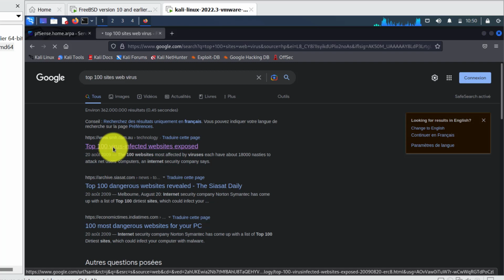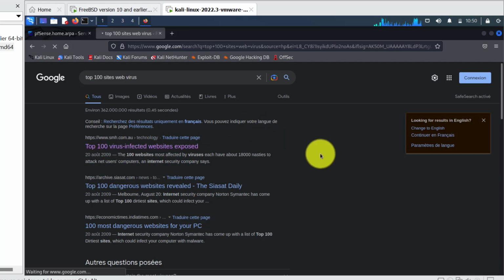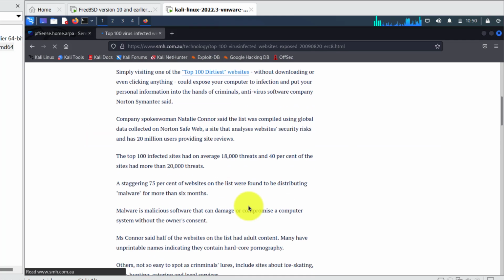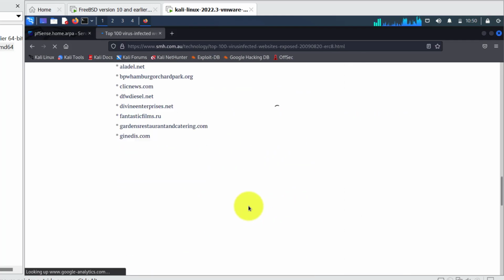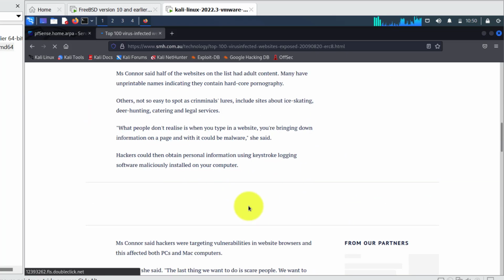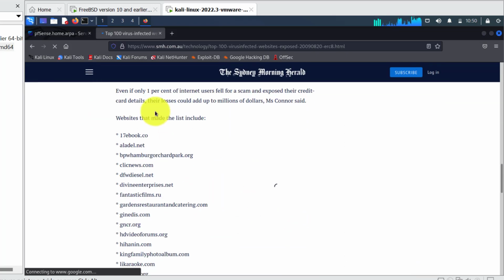Clicking the first site. We choose, for example, this bad site.